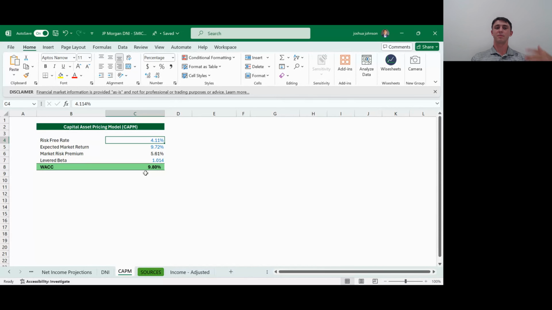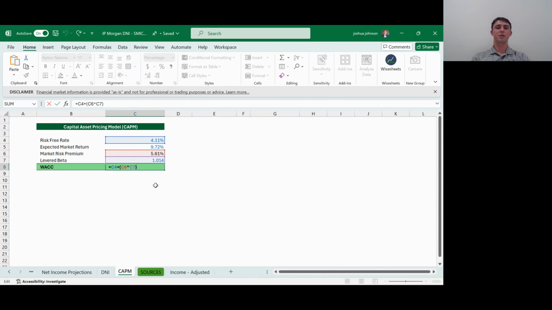From those two, you can find your market risk premium, because it's just the expected market return minus the risk-free rate. Then you can also find your beta using the beta function. I believe the equity relative valuation function will also tell you the beta at the moment. It should give you a 5-year beta.